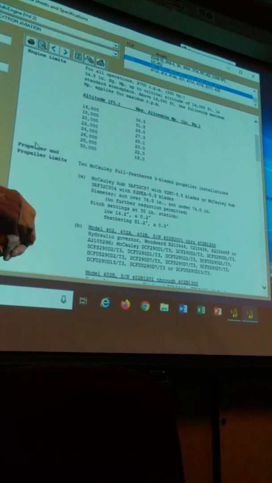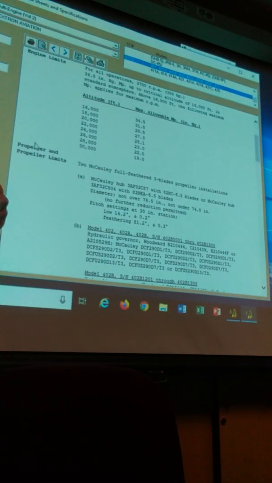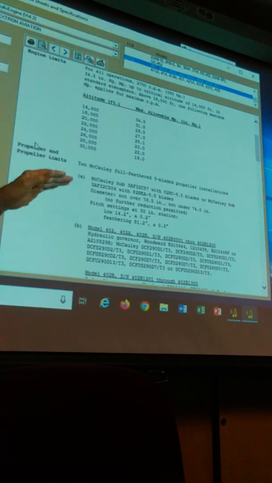So swapping from that Woodward governor over to the Macaulay, because it is listed on the type certificate data sheet as an "or," you can have this one or that one, swapping to that Macaulay governor would be a minor alteration to a propeller system. I'll come back and revisit that. Examiners want to make sure that we cover that, as we review some of these things sometimes. So anyway, that would be one example of a minor alteration to a propeller system.